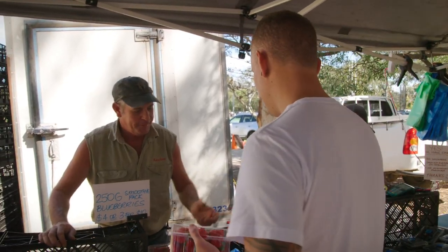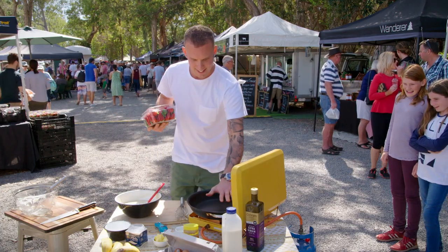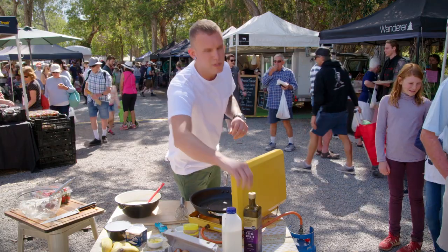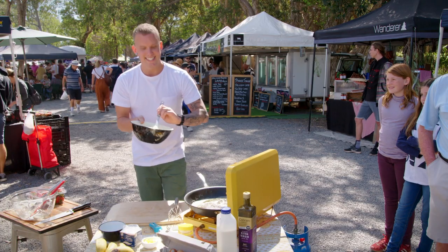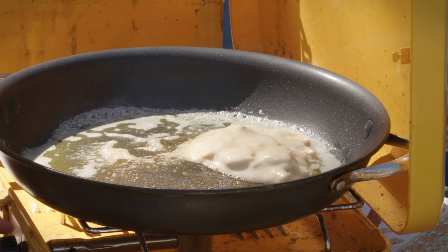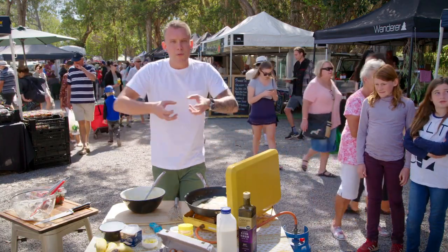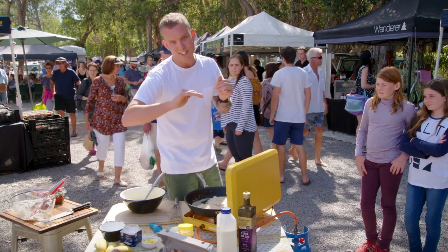Good morning, let's grab a punnet of those. Beautiful, thank you. You can see the texture of that batter has absolutely changed — there's a lot of air bubbles in there, which is what we want. Chuck a little bit of butter in and a little bit of oil as well — it's going to stop that butter from burning, and the oil also helps to get that nice colour and a little bit more caramelisation than what you get out of just straight butter. Start to ladle these in. We want to see them create their own little edge — that's when we know you've got the batter at just the right point. I reckon we'll get three in there. When you see those classic bubbles start to come through the top, that's when we know we can flip them, and hopefully we'll get that nice golden caramelisation on the base.